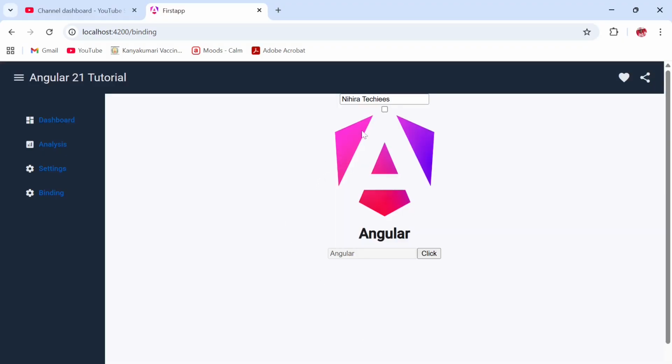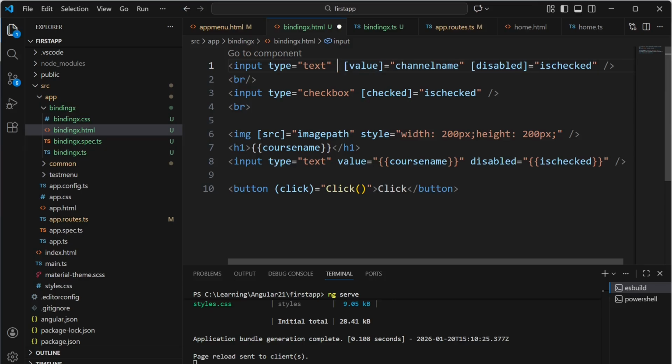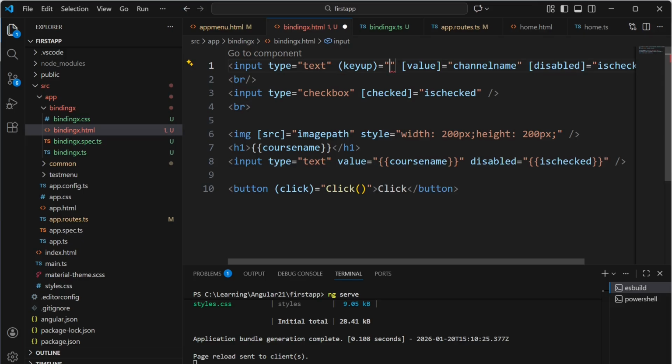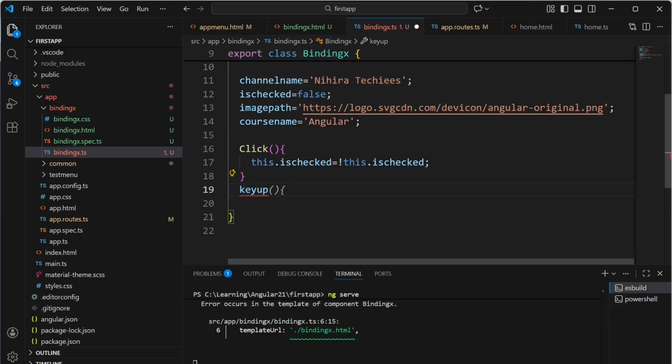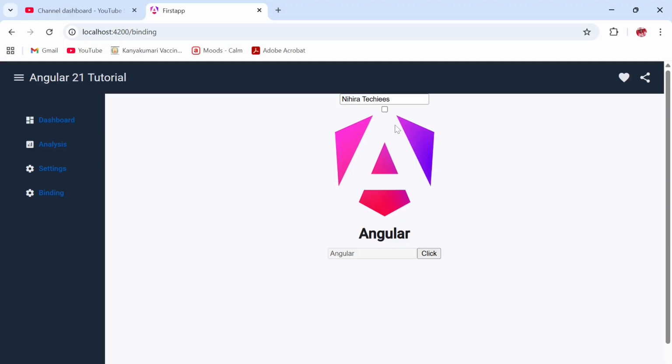Okay, so now if you look at the UI, it is not checked and also it is in the not disabled mode once I click the button. Similarly for this input control, let me include the event here. Okay, so here maybe I can give an alert. Okay, so it's in disabled mode. Okay, here triggered.